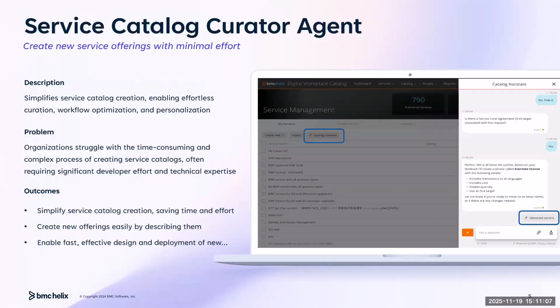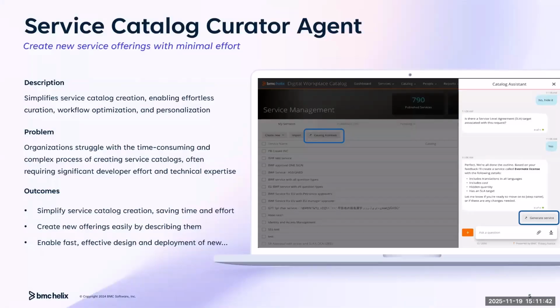Let's discuss one of the scenarios that I came across. As a catalog administrator, you know that creating a service in a catalog often takes multiple steps. It's also a time-consuming process. It involves defining details, creating questionnaires, setting up localization if you are going with multiple languages, and also building a fulfillment workflow. All this manual effort can lead to delays and catalog spoilage.